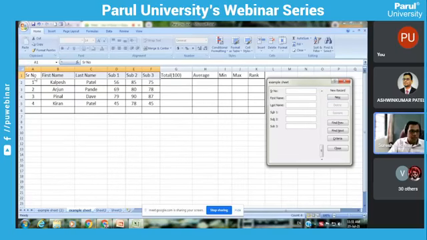Now this is how our data is input in our table with the use of form.